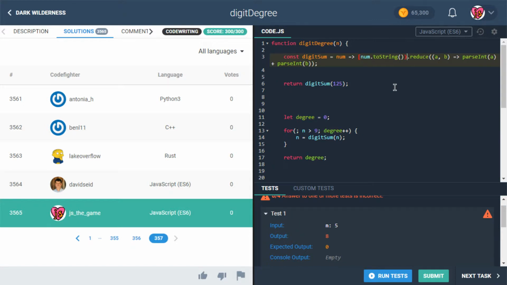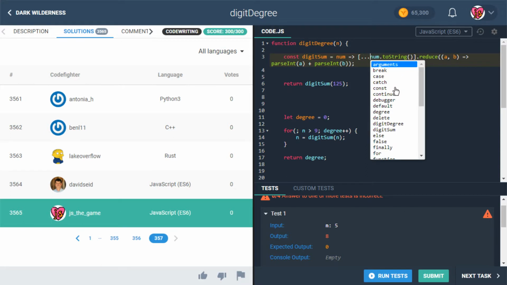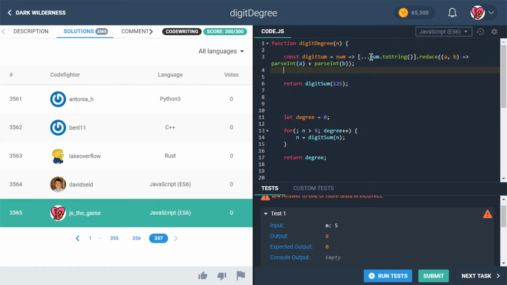But we can get it even more compact. We can use this spread operator we've been getting a lot of usage out of. Spread operator doesn't just work on arrays, it works on strings, and I think other iterables. So the idea is now we're taking this string, and by using a spread operator, we're breaking it into every one of its characters and using those as arguments for the next thing that it's being passed into. But it happens to be passed into an array here. So using an array literal, this again implies, yeah, this should probably be an array. Okay, so we'll run the tests on that one. And cool. Nice. It's still looking pretty wide though, so maybe there's a different way we can do this.